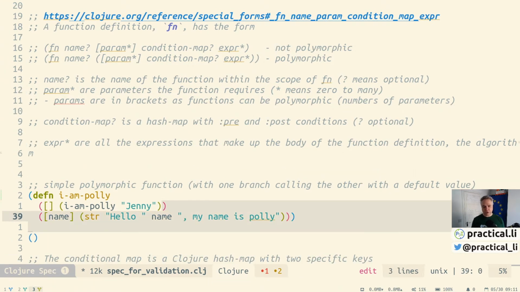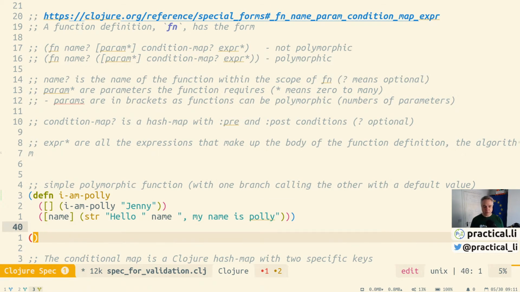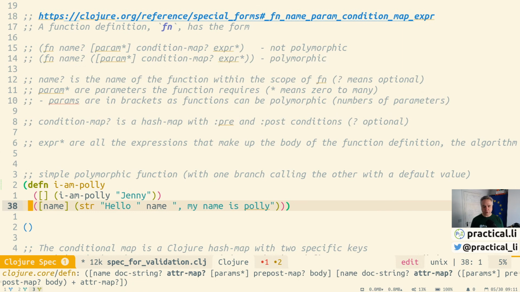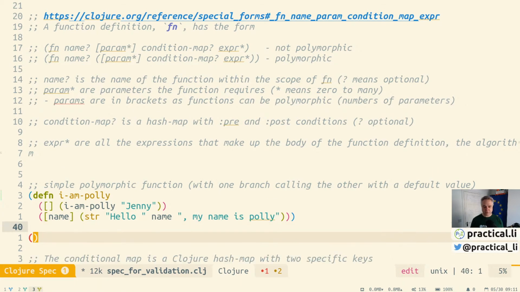If we call it with more than one argument, then it's going to fail, because we could put in an ampersand in there to allow as many arguments as we wanted. So if we call IamPoly, why is this not working?